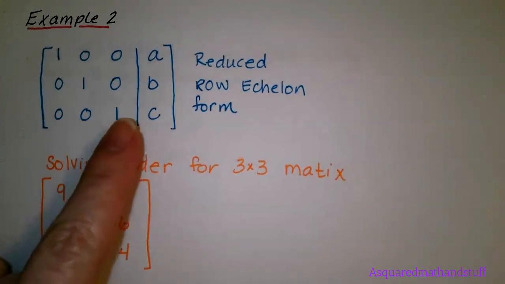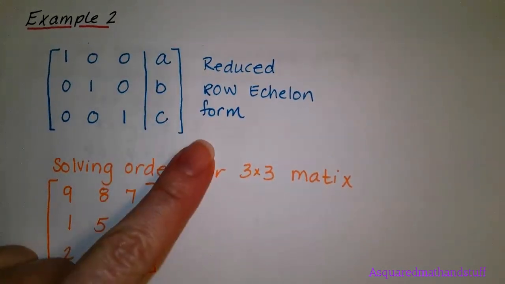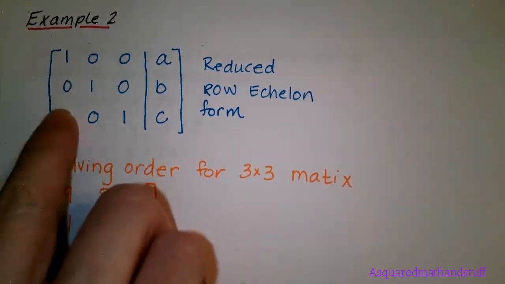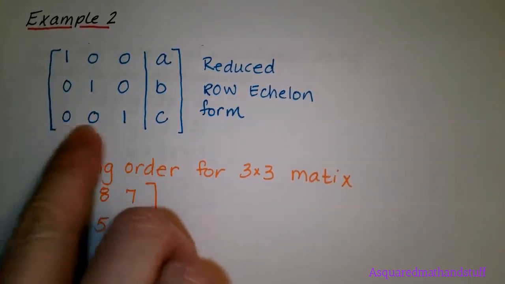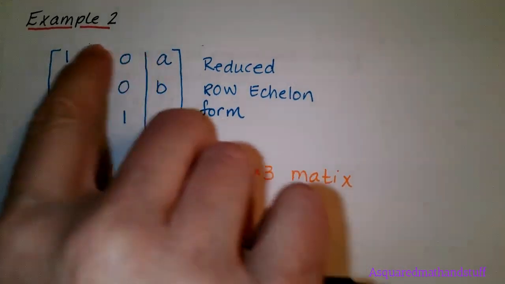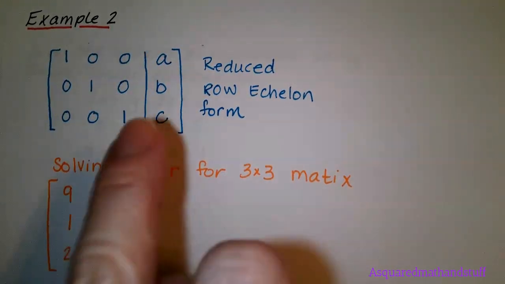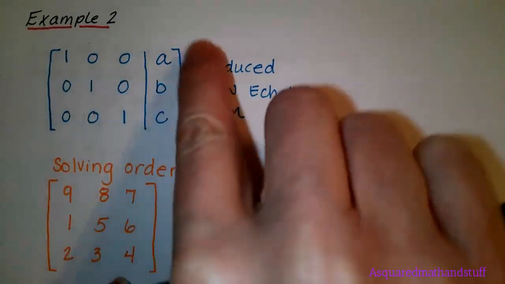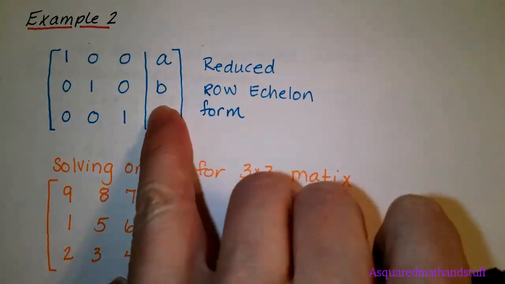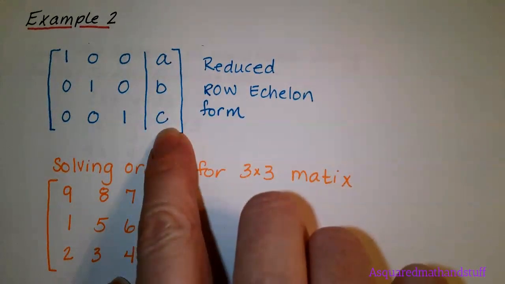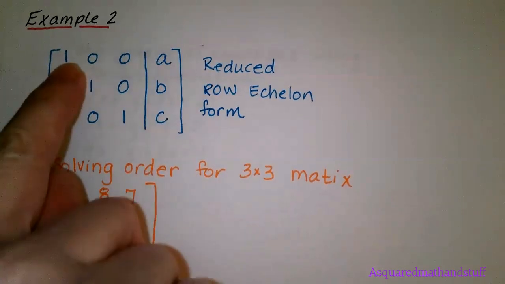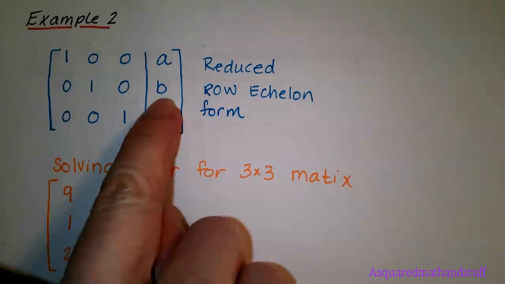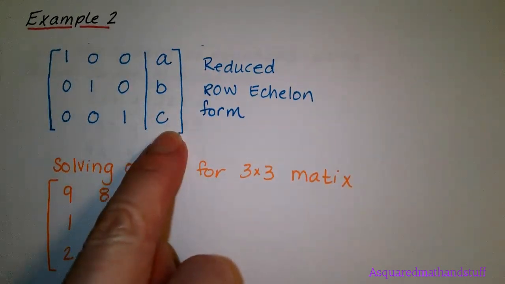The first thing is just to remind you what reduced row echelon form looks like. That's when we have this diagonal of ones and we have the zeros below this diagonal. So we have this triangle of zeros below, and we also have a triangle of zeros above that. Once we get this reduced down to reduced row echelon form, to the right side of this line, this is going to show us what the values for our x, y, and z are. So this will be what x equals. Row 2 will be what our y equals, and row 3 is what our z equals.